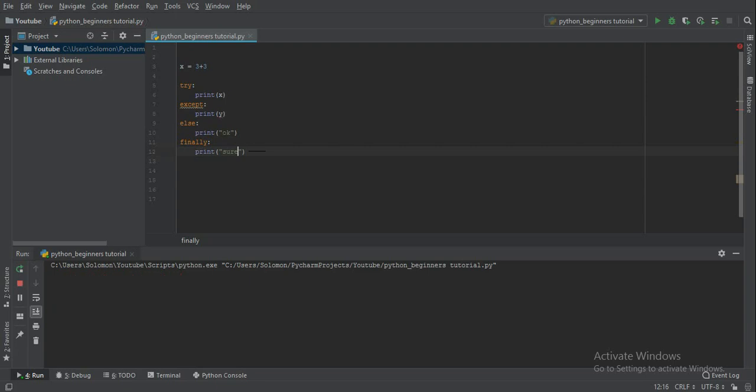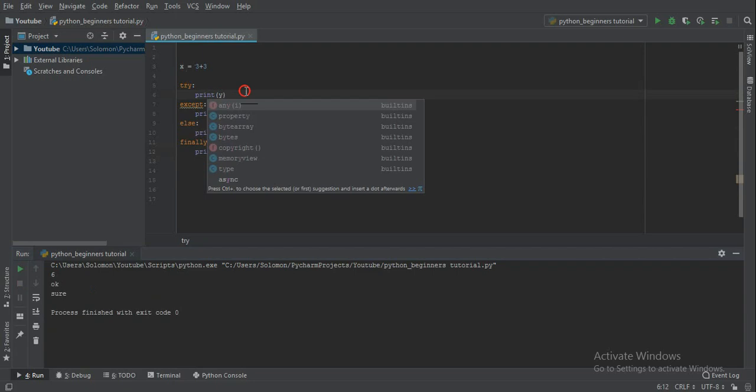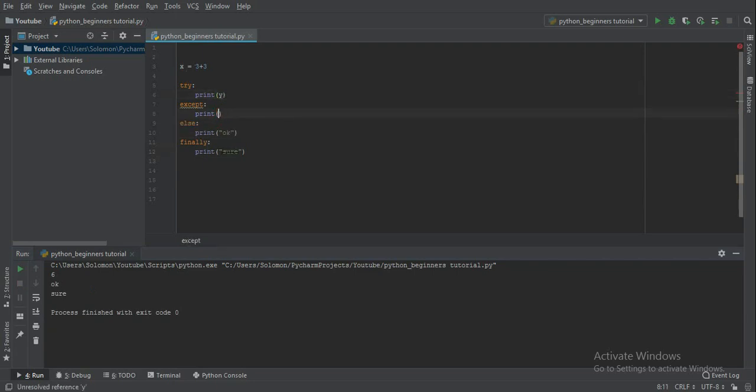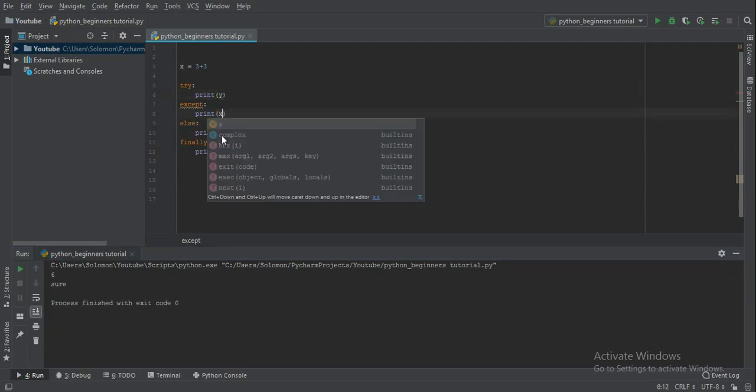If we run this, you see that the try block first of all ran, and it tried to print x and it gives us 6, and then the else block, which you can put anything in, and the finally block. But what if this was y and this was x, and we run this?